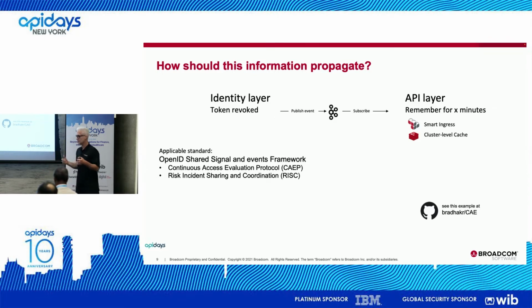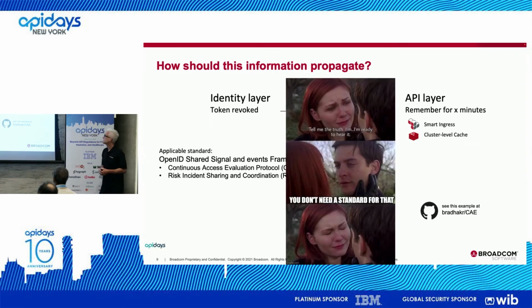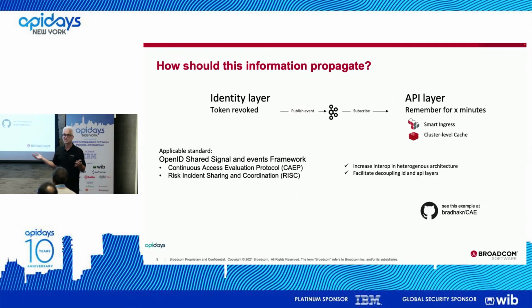If the ability to ingest those events is too high a bar for the technology that you're using, then that's the other way you can go. And there are applicable standards coming out that are standardizing how these events propagate. In particular, CAPE, the CAPE standard, which is really cool. And since this is not an identity conference, I would like to poke fun at my identity guys and say that you don't actually need a standard for that.